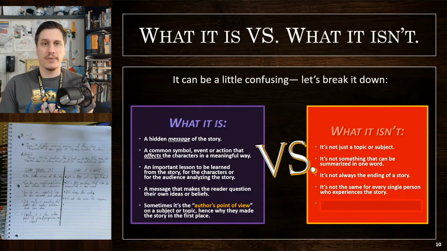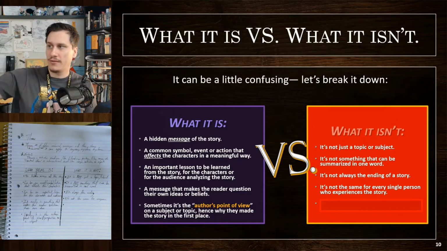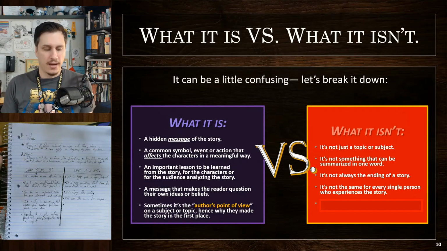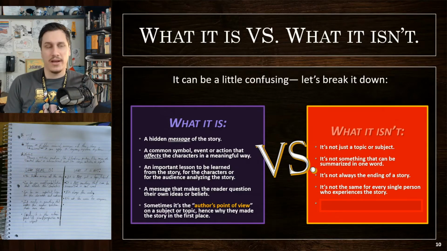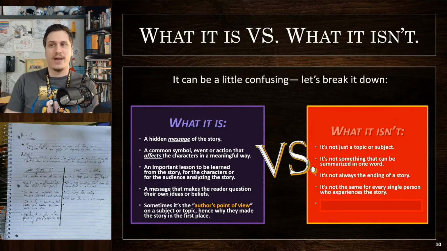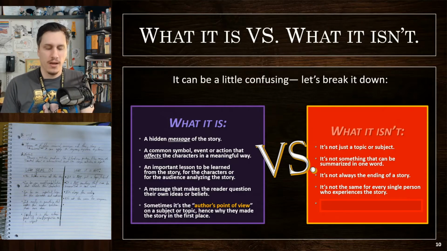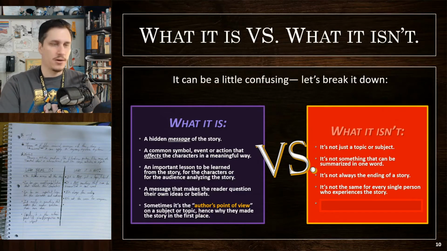Now, what ends up happening in my classroom is that I'll have a kid over here create a theme on their own, and I'll have a kid over there on the other corner of the room create a theme of their own. And what ends up happening every single year I teach this is that these two kids will have the exact same theme for possibly different topics and worded completely differently, but it's the same idea. And when that happens in my classroom, which it always does, it is a beautiful learning experience for the rest of my students because they realize that they're all moving in the same direction. And that's kind of the goal with how I teach theme. Okay, it's not the same for everybody. It's totally possible to have your own themes.